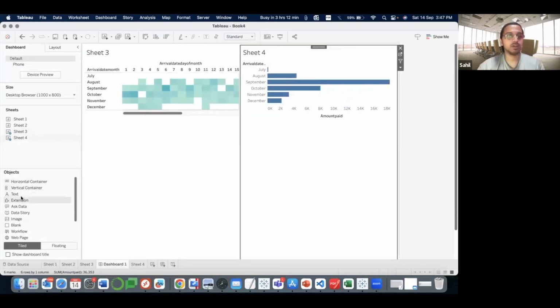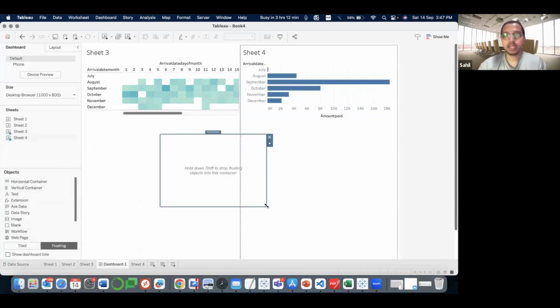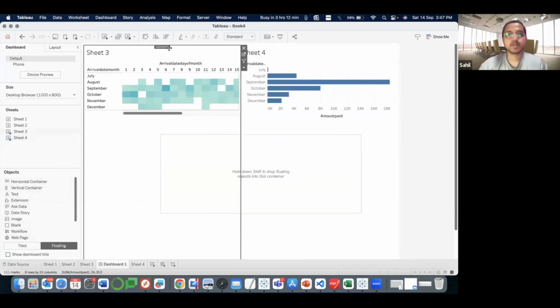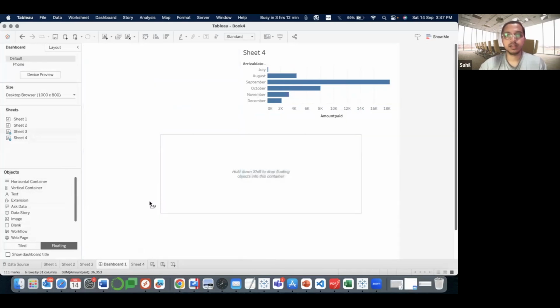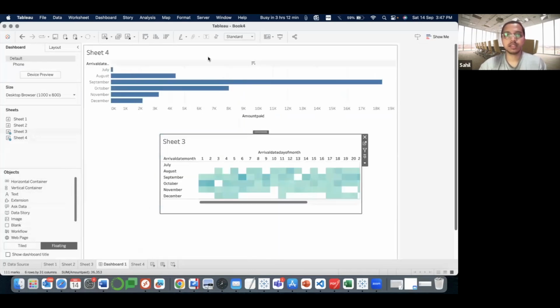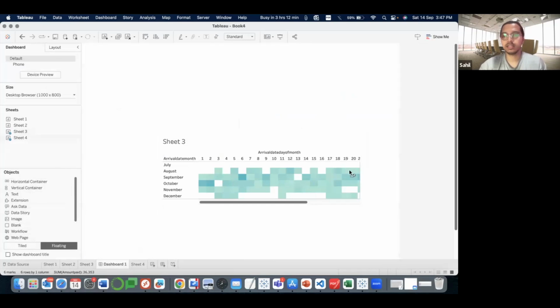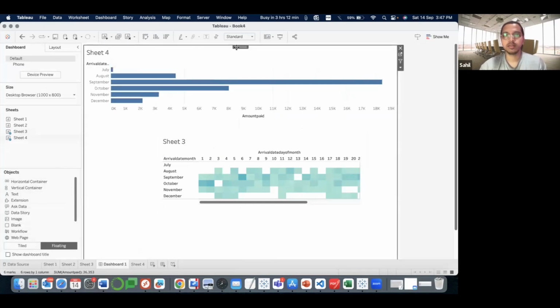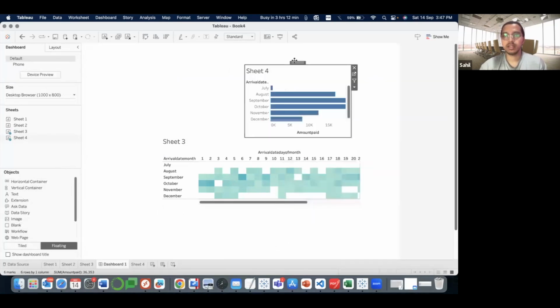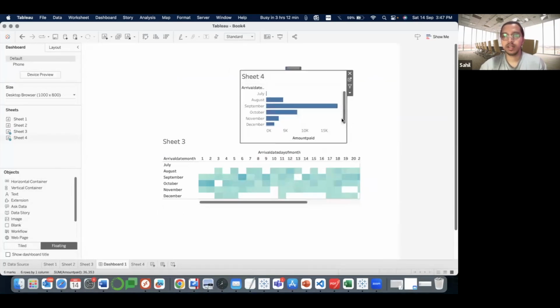Maybe, oh, I should have dropped it in a container. Give me a second. I'll take a container, drag it inside this, take this, drag it, wait, in the array. Why is it stuck?